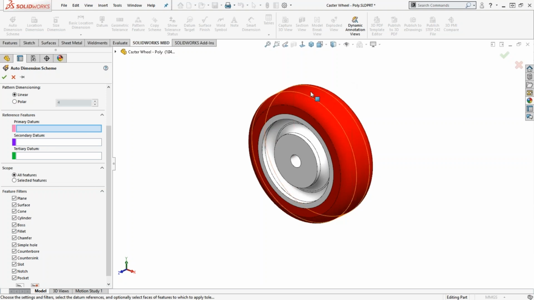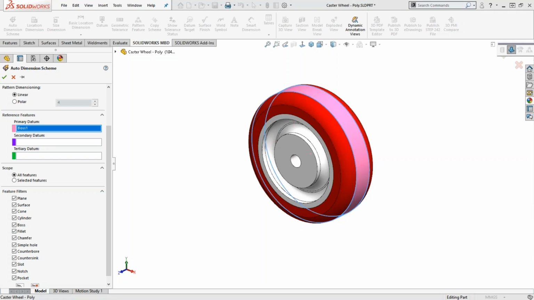So starting off, I'm going to select this outer face here for my primary datum. You can see that when I select it, I get a little toolbox here that kind of helps me decide what type of geometry I want to select. It's only giving me the boss option in this case, so that's fine. Once I select it, you can see that I got a little right arrow there, right mouse click arrow. If I click that without moving my mouse away from the original selection area too far, if I move it away, see it goes away, it'll automatically jump to the secondary datum field. So that helps you from having to go back and forth from the graphics area and selecting these fields.